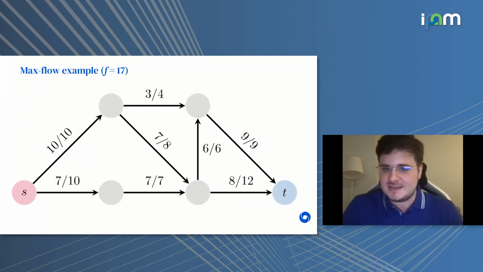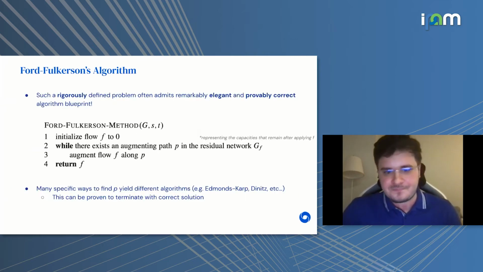So here is just one example of a flow network with marked S and T nodes. For every edge in the graph, you have a clearly defined capacity, which is given on the right-hand side. On the left-hand side, we've unleashed a certain number of units of flow. You can see that it's a valid flow: for every vertex other than the source and the sink, the flow coming in equals the flow coming out, and at no point did we exceed the capacity of a particular edge. In this particular case, we cannot unleash more than 17 units of flow. I'll get back to this example in a bit, but hopefully this gives you a nice visualization of what we're trying to solve here.